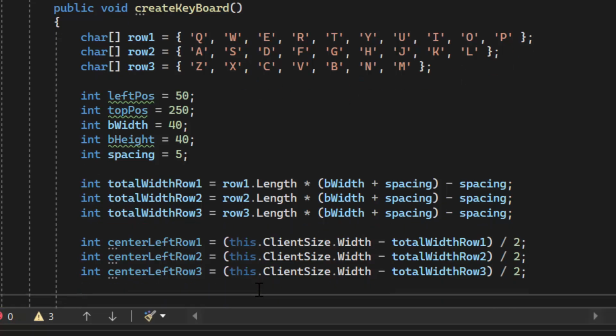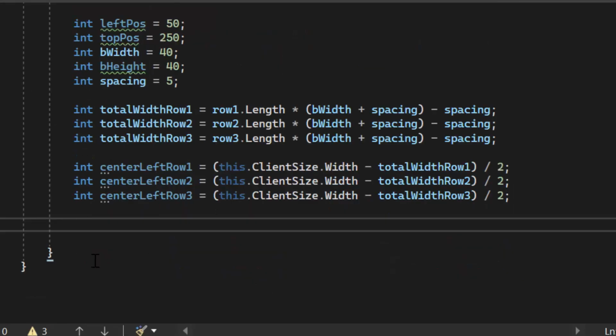The next thing we can do is we can create a count controlled loop, which is a for loop that will actually instantiate and create every single button that we will need, while also adding it to the form. We're going to have 3 of those. We're going to have one for row 1, a second one for row 2, and a third one for row 3. We could do it all in one single count controlled loop, but with the spacing and where we want to put them, it's a little easier if we handle it independently.